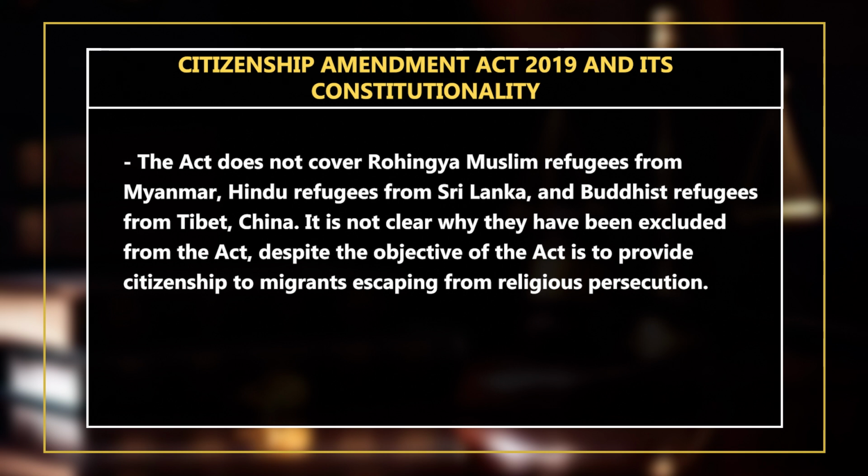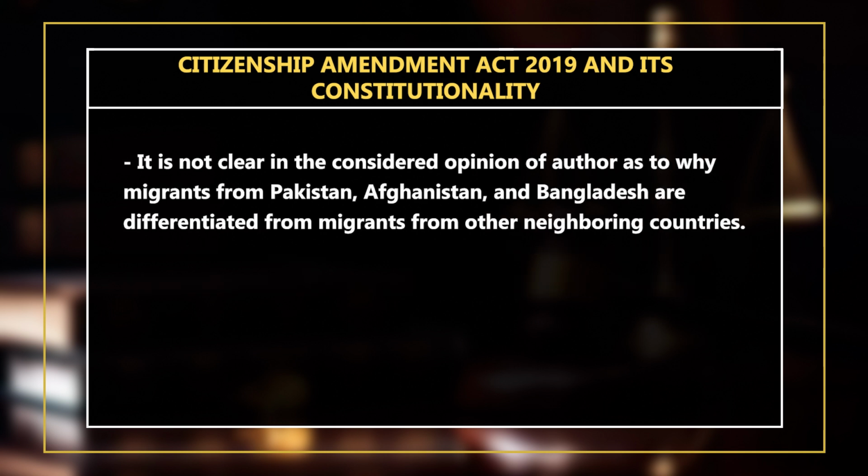So, it is not clear why they have been excluded from the Act, despite the objective of the Act being to provide citizenship to migrants escaping from religious persecution. It is not clear, in the considered opinion of the author, why migrants from Pakistan, Afghanistan and Bangladesh are differentiated from the migrants from other neighboring countries.